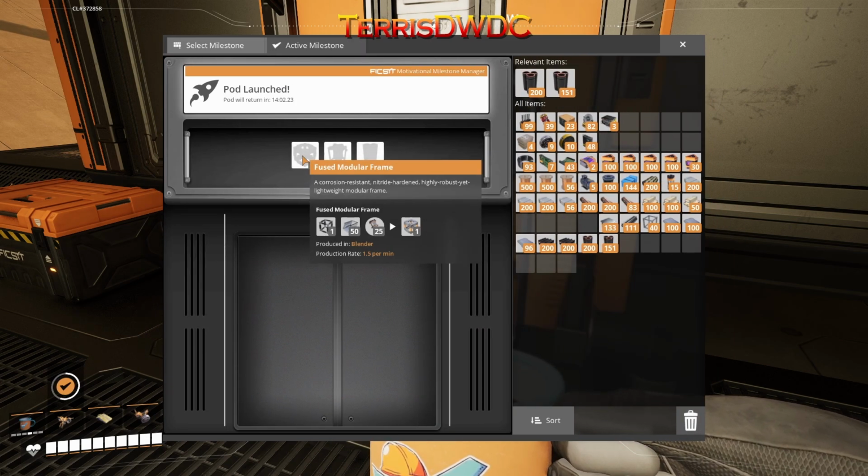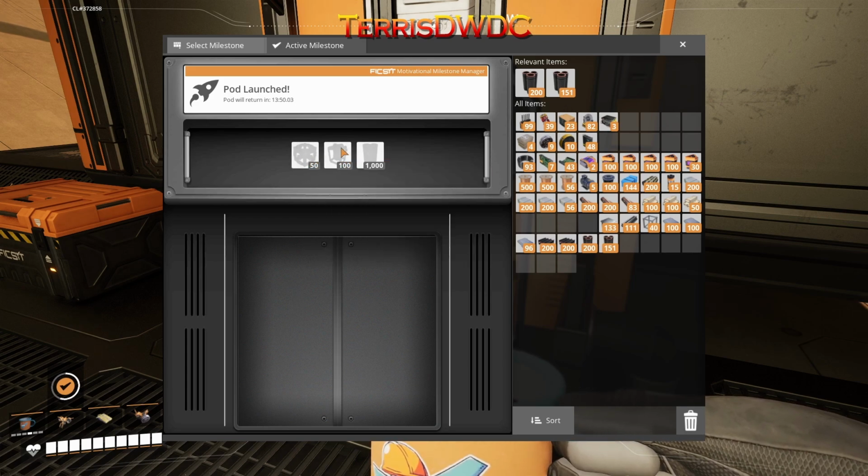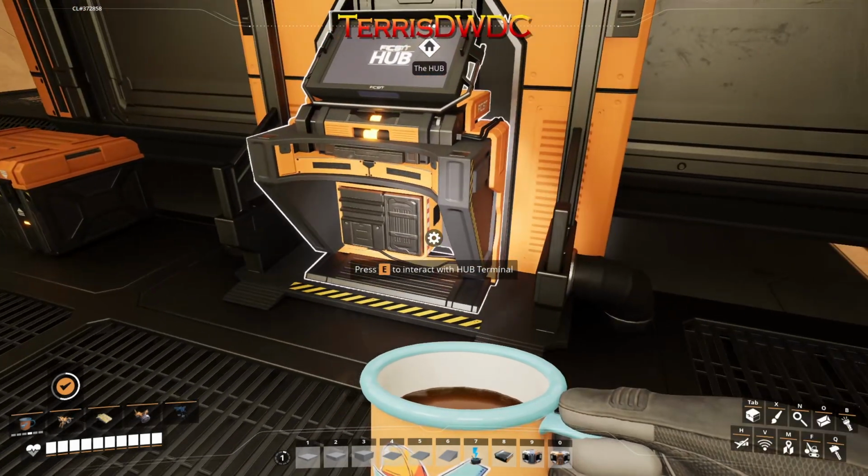What is it going to take? Looks like it's going to be a blender to put that together, and it's going to be heavy modular frames, aluminum casing, and nitrogen gas that we've got to get to be able to make our fused modular frames. Supercomputers we're already doing, and steel pipe, well, that's not an issue.